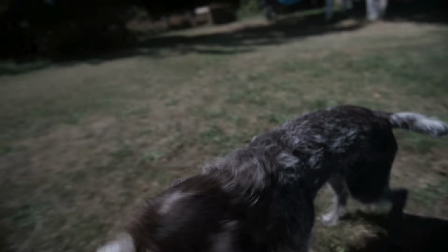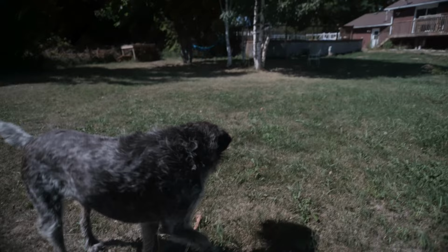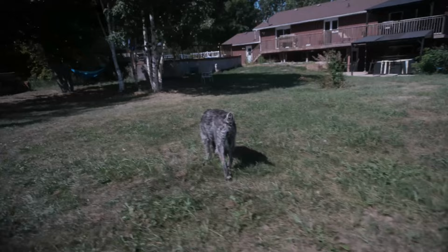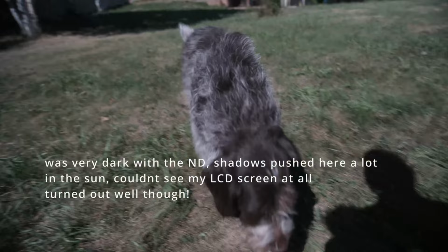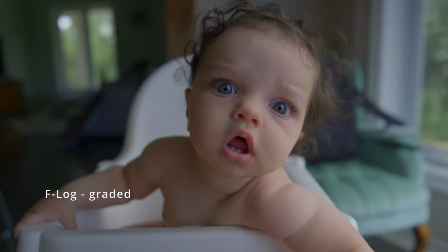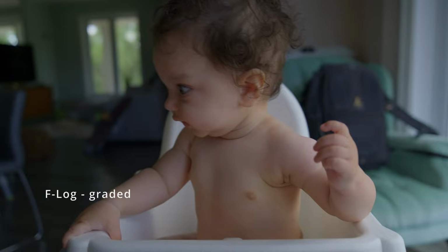Now, I can't see anything right now. I don't know how windy it is. I'm not sure if this filter is too intense. We'll see. It's always one of those ones that sometimes I don't know if I'm gonna keep anything or if I'm gonna have to throw it out when I get back to the computer, but we'll see. See how the tracking's doing of the dog. I will say this Viltrox lens does a great job. I'll probably throw in a little clip of my kid or something here. But it does a really good job with autofocus speed.